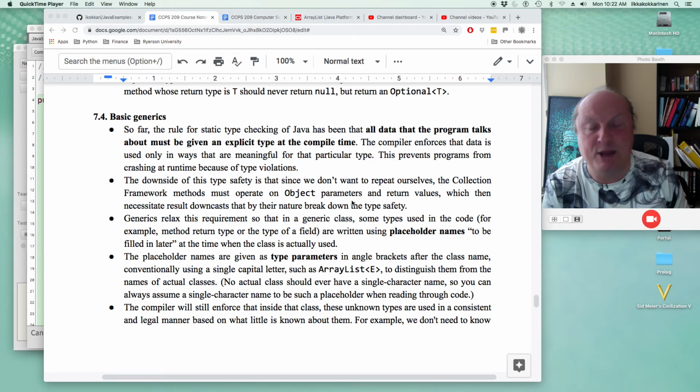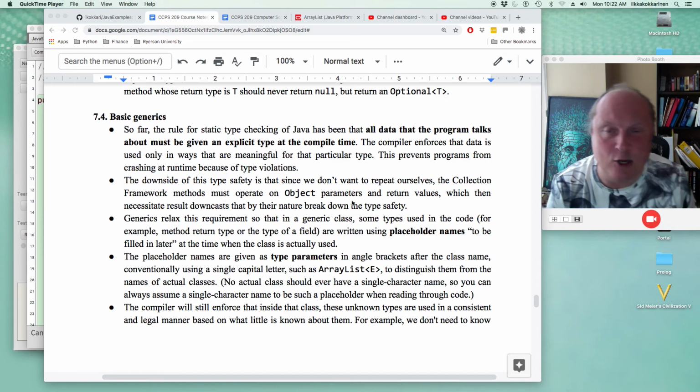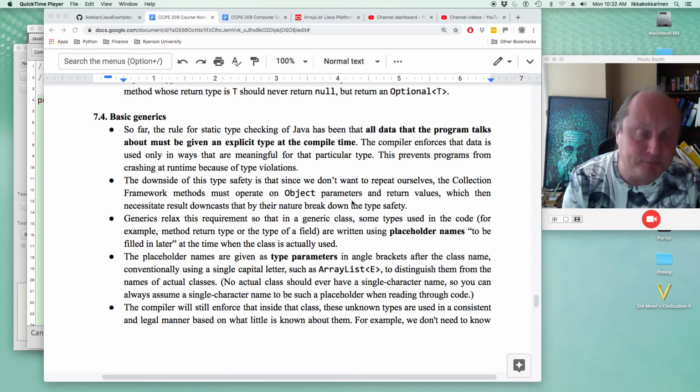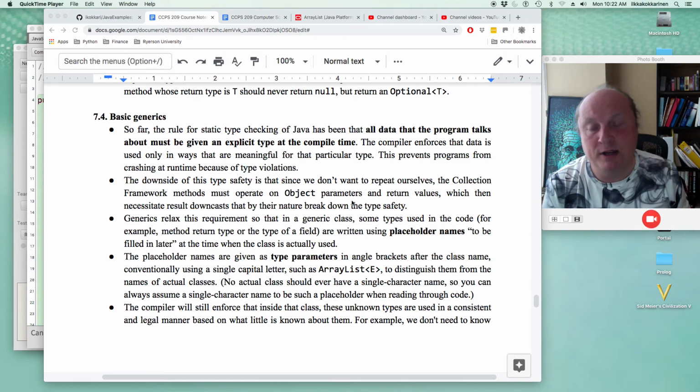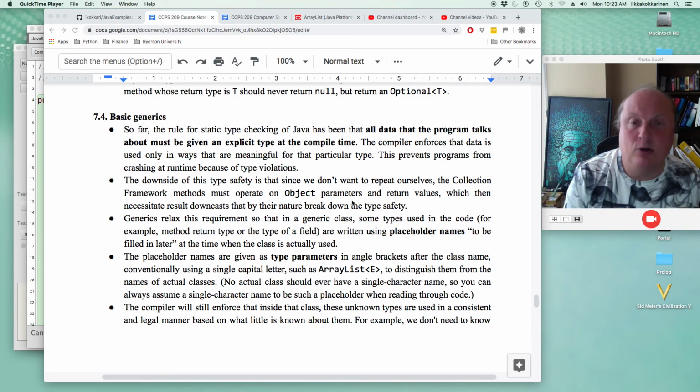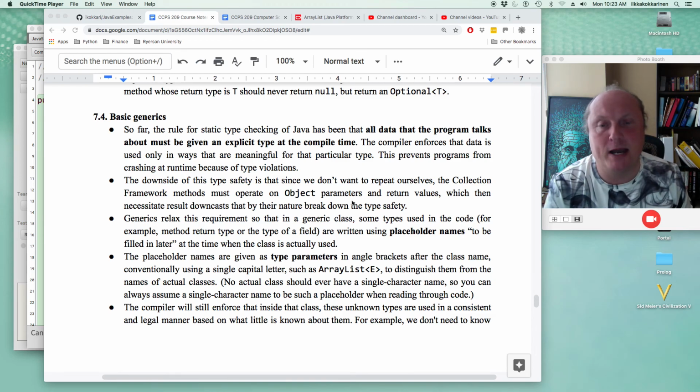expression and verify at compile time that you are only ever using all data in a way that is consistent with its type and not trying to use any of the bytes in any different way. So this Java type system, we can think of it like a leash that we voluntarily put around our necks so that we can walk like a dog in a well-disciplined manner. We're telling the Java compiler, this particular data is supposed to be that particular type, and that's how I intend to use it.